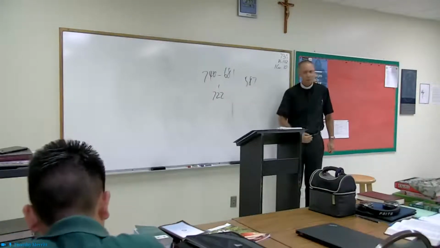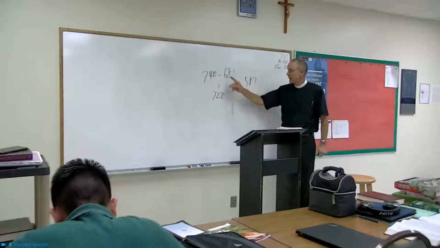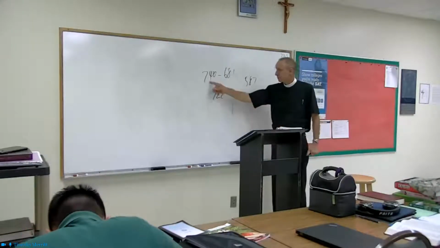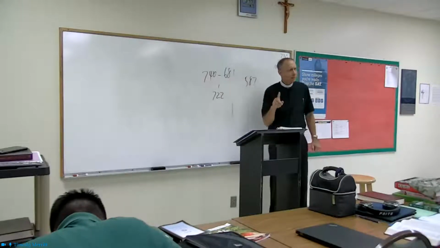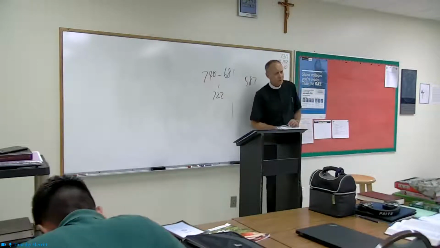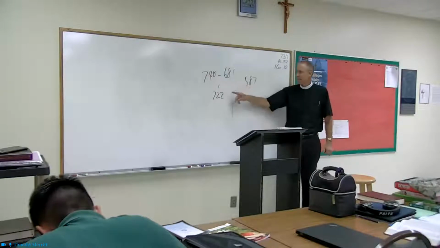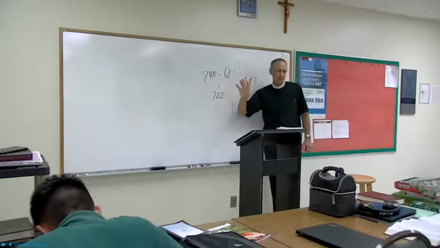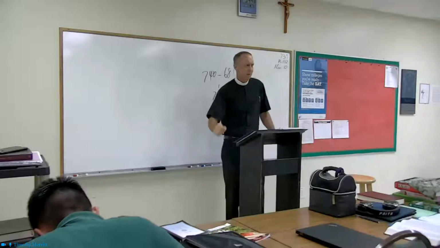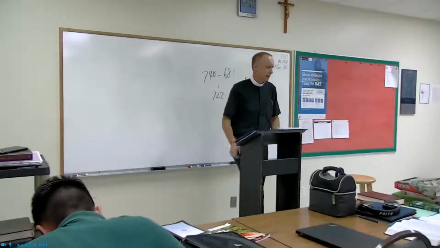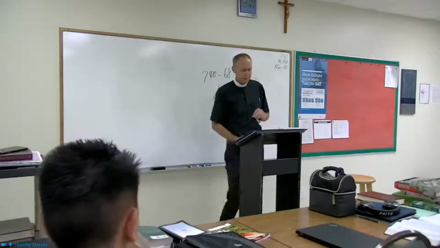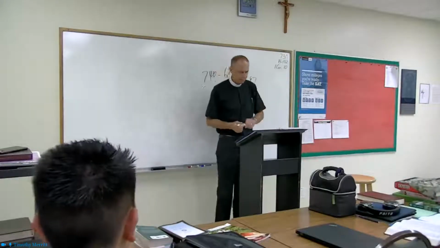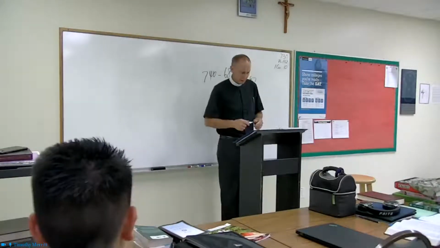Jeremiah was present. So your dates are there. Some of our minor prophets, by the way, we're going to get into the minor prophets next semester. Some of the minor prophets overlap with Isaiah. There's like two or three of them. I can't remember which ones they are off the top of my head. But there are some minor prophets that overlap with Isaiah. All right, those are the dates.